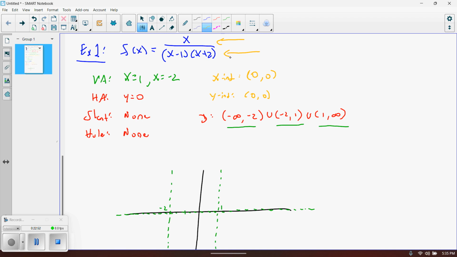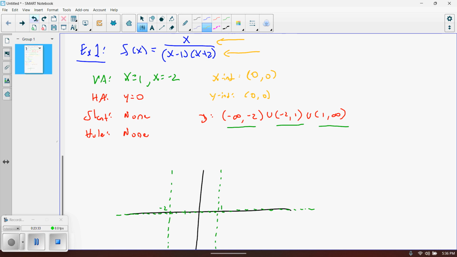So if I take x equals 2, everything I have for that part of the graph is going to be up in here somewhere. It's going to be all positive. So I know that the graph exists up there. It cannot exist below because that would produce negative values. And how do I know that this thing can never drop below that horizontal asymptote and give me something negative? Well, in order for it to do that, it would have had to cross through the x-axis someplace. But I have no other x-intercepts other than at 0, 0. So I do know that everything has to exist in that upper right section.